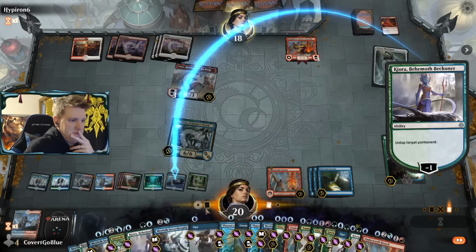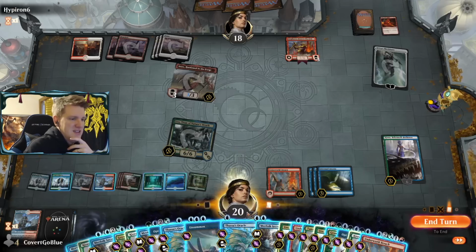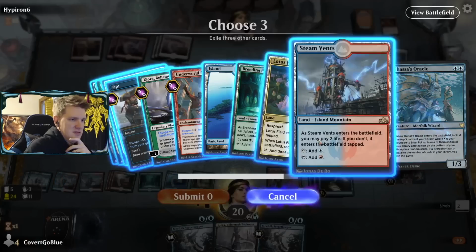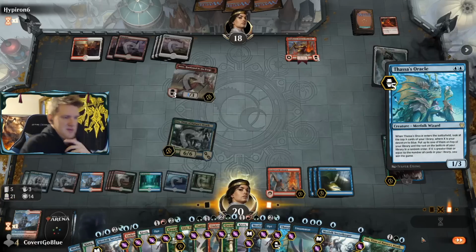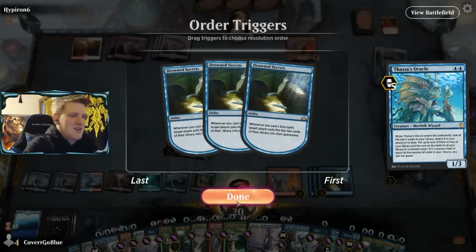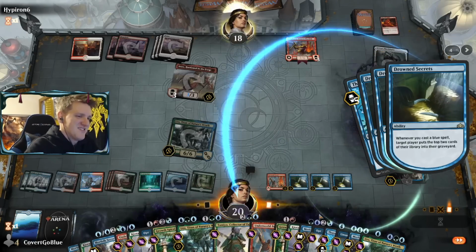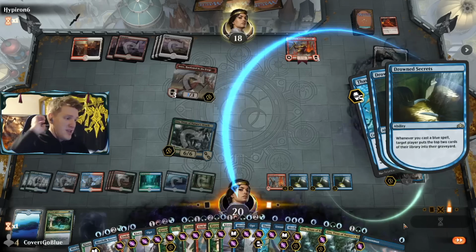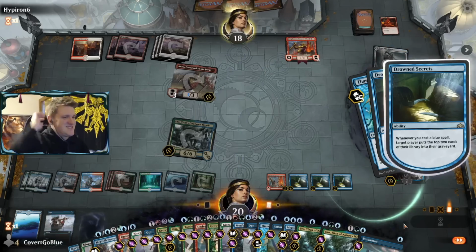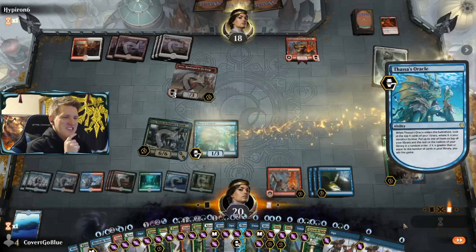Leviathans, octopuses, serpents. Oh, I love them all. And we definitely have enough devotion that Thassa's Oracle is lethal here. And that'll wrap it up. Oh my goodness. Another nonsensical combo game. And our 4th win. So that's exciting. Got to 4-1 with this nonsense.